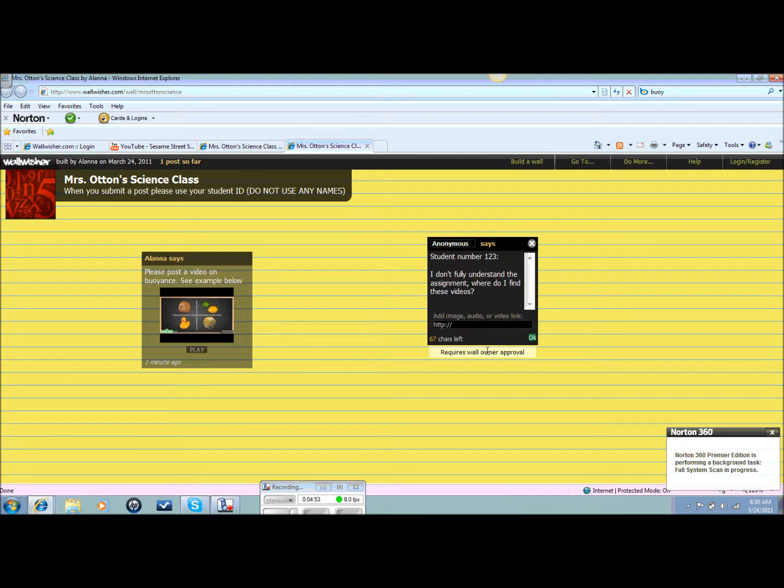Now look underneath here. It says requires wall owner approval, which is a great thing, because if you have a student who's being silly and doesn't necessarily follow directions really well, or do what they're supposed to, or they're writing something that's not appropriate, the teacher can always view and approve. So let me go now.